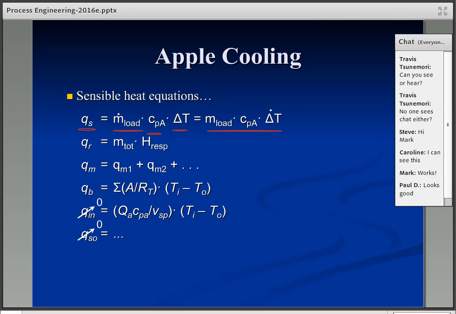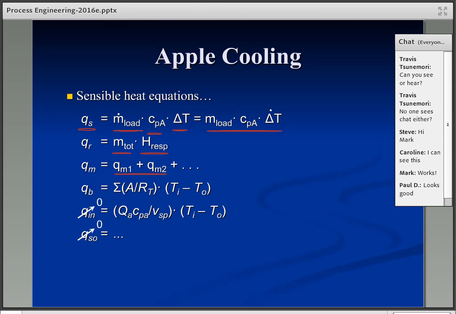For respiration heat loss, that's going to be fundamental data that you can look up. ASHRAE Fundamentals catalogs that data for all kinds of fruits and vegetables if it's not given in the problem. And that's just going to be per unit mass, per pound or whatever, so you have to multiply the value you look up times the total mass to get respiration. I already mentioned the mechanical loads like lights and motors. You would have to find nameplate information, wattage ratings on all those, and add them up.